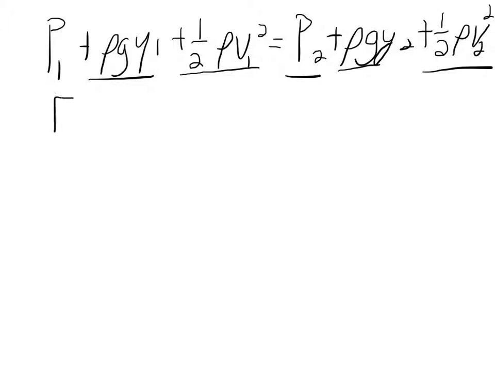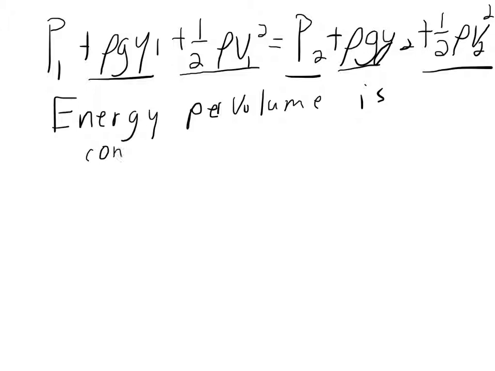So Bernoulli's equation tells us that pressure is conserved because pressure is just energy over volume. So Bernoulli's principle is telling us that energy per volume is conserved. And it's most useful for answering questions like, what's the pressure at one point in a pipe? How high does this pipe have to be to make the pressure this much? What speed does the fluid have to be going to make the pressure this much? And so Bernoulli's equation can tell you all kinds of things about a flowing fluid.